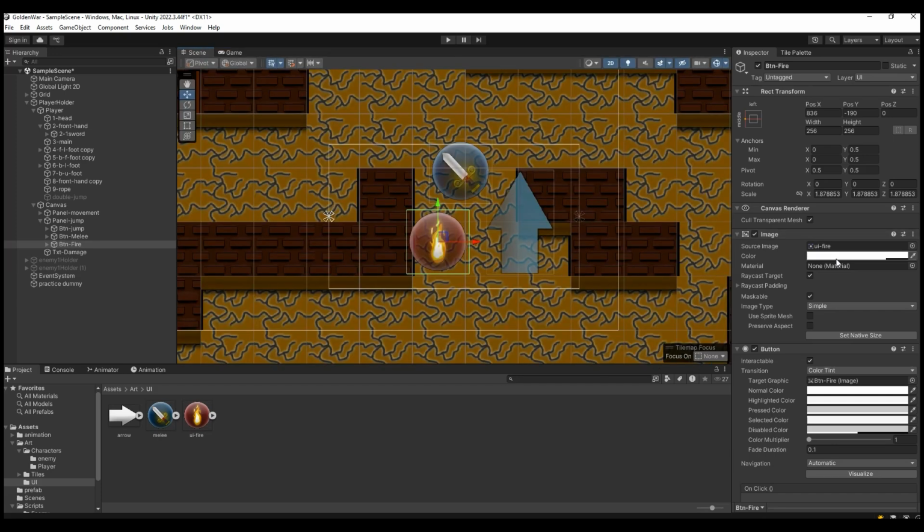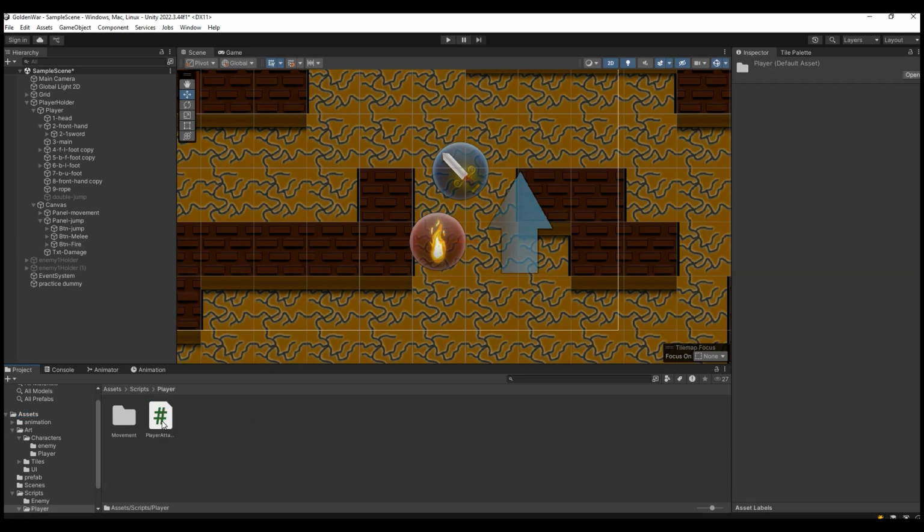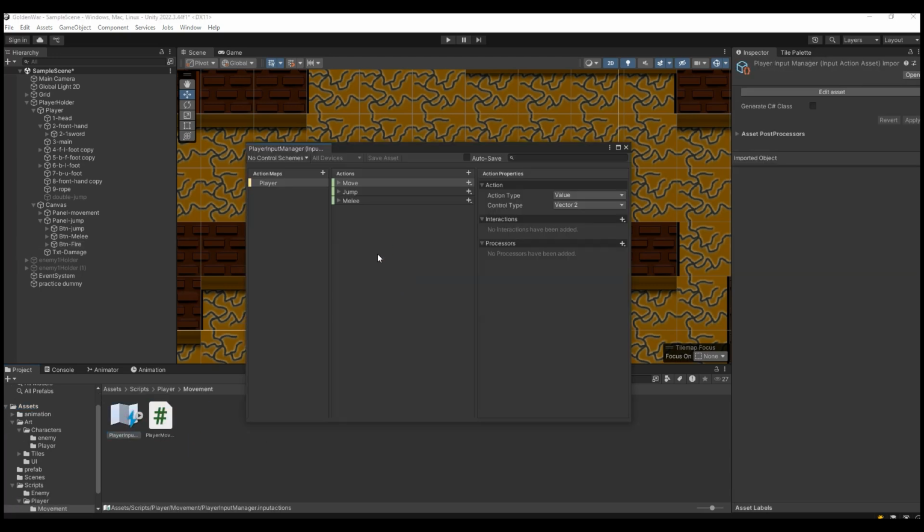So that's it. Now I have this button. I have to write the code for that. So go to script. It was here. And add a new action, just like we did for the melee.